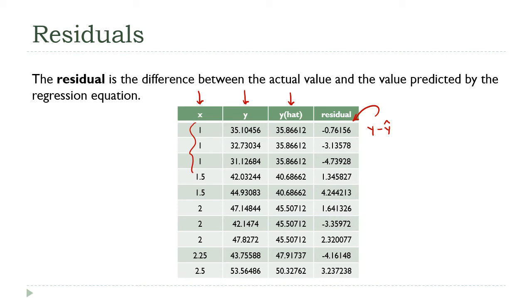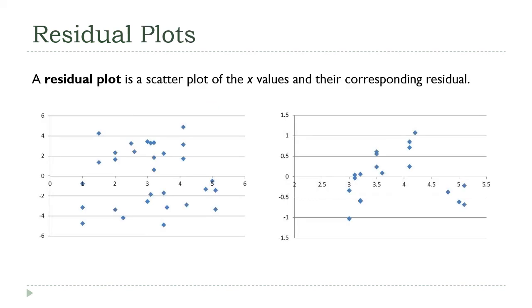So what I've done here is I've made this table, and I have calculated all of the residual values for the first, I don't know how many dozen or so points here, just so you see what the process looks like. The residual is, think of it as the error. It's the actual value, the observed value, minus the approximation that we get from our formula. Now, what can we do with this? I didn't just do this as an exercise.